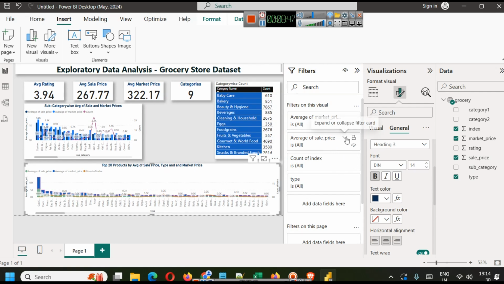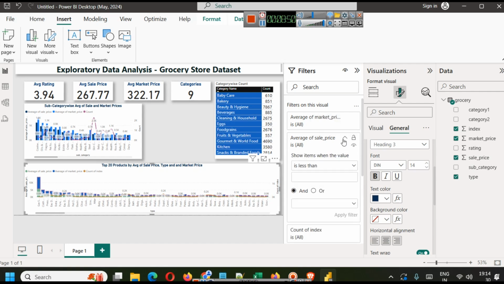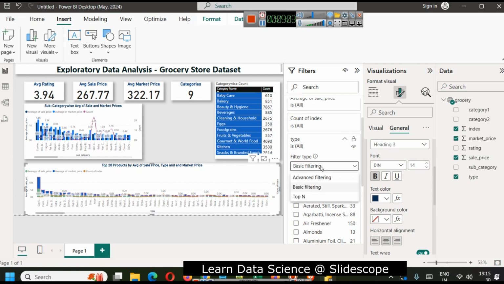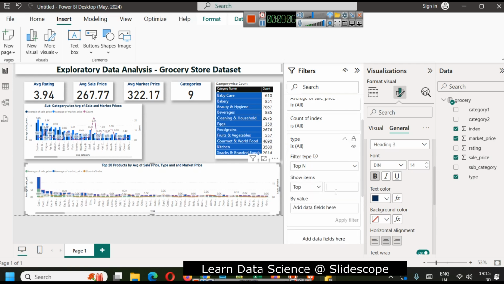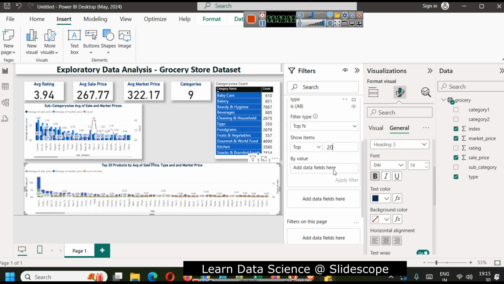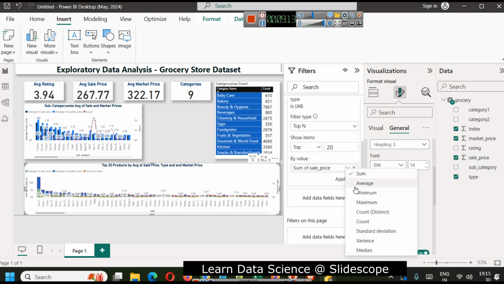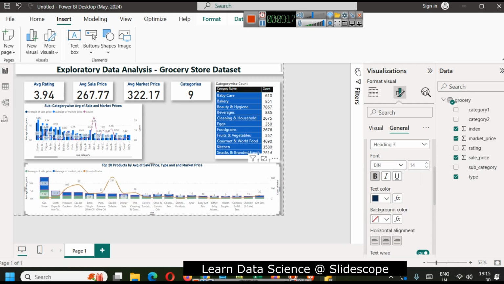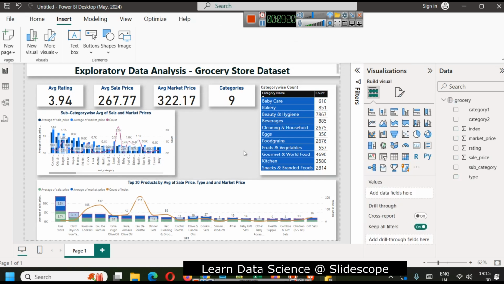Because we have to show by average of sale price, we will use it. Instead of type is all, we will go to top N, write 20 here, and in by value we will write average of sale price and apply. This way we will be able to see top 20 types.